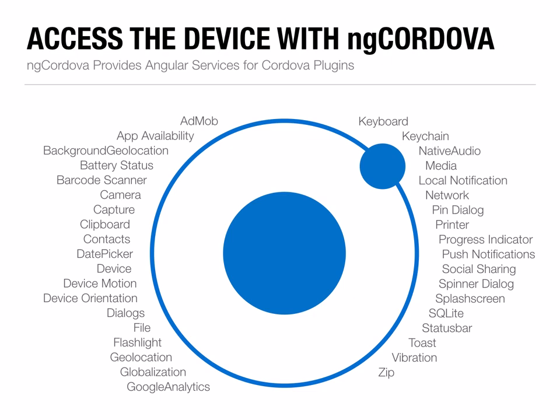Accessing the device hardware and actually even the native software components is really easy to do with a companion ngCordova library. We talked about this a little bit earlier. ngCordova takes a lot of great plugins for Cordova and puts an Angular service layer on top. While I won't read all of the plugins out loud here, you can look at the slide. Some of the ones that I've used personally that I've found really useful or compelling are the camera, contacts, the device orientation, geolocation, local notification, push notification, social sharing, and vibration. There's really a lot of great stuff in this companion library, so definitely check it out.